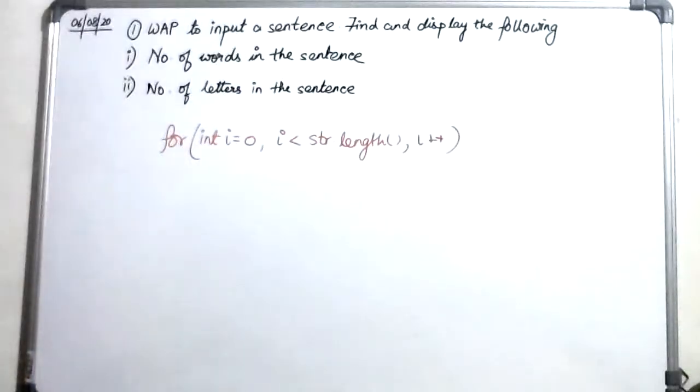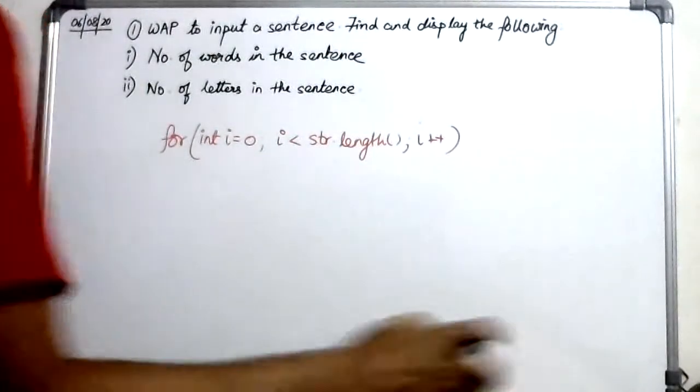So this is the for loop that we are going to use to traverse the sentence and extract each character at every iteration. On every iteration we'll extract one character. We'll do all the comparisons and increase the counters by 1 or do nothing, and all those calculations will be done inside the for loop. Finally, at the end of the for loop, we'll display the value of the counters. Now let's take a look at the actual program code.